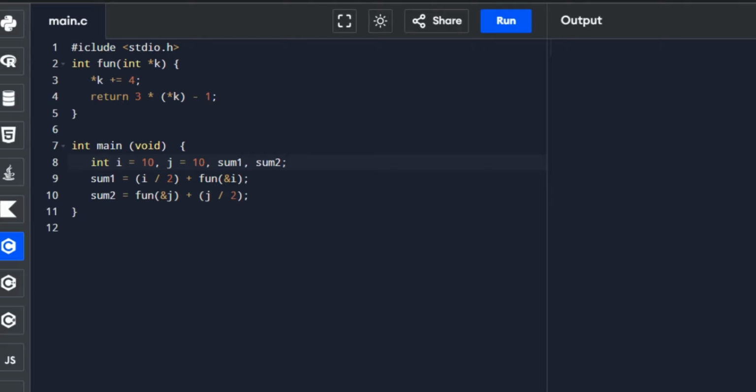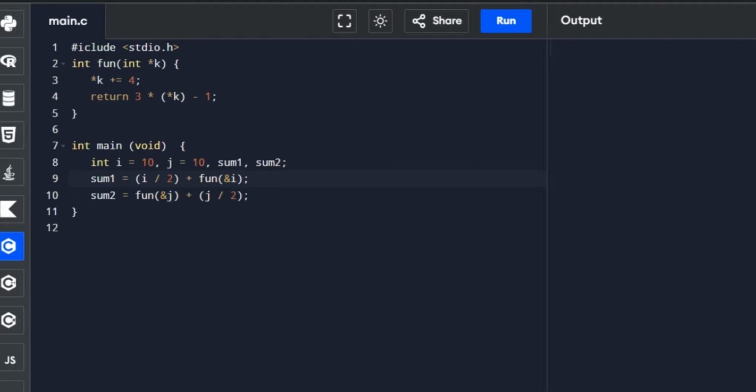Okay, the next thing is below, we have sum1. So sum1 equals i / 2 + fun(&i), with the semicolon.